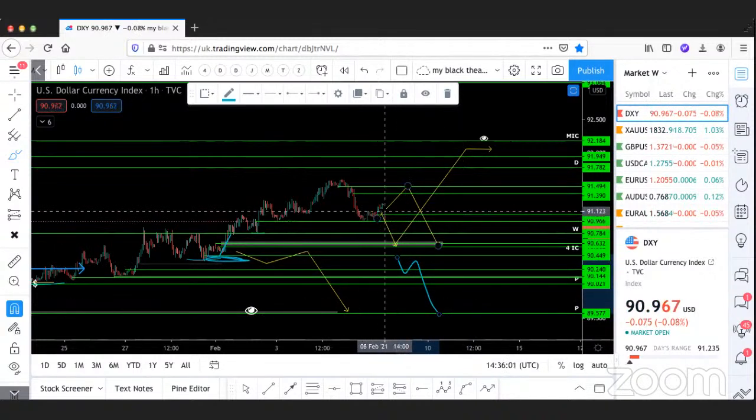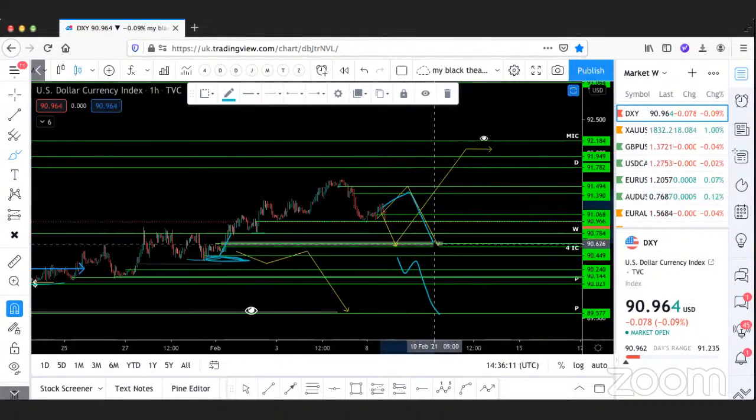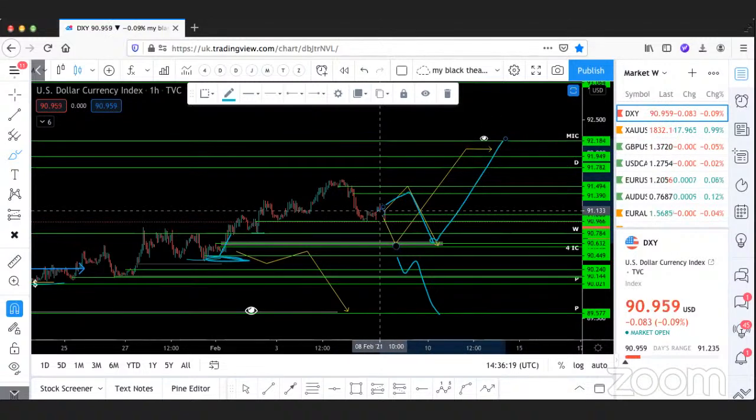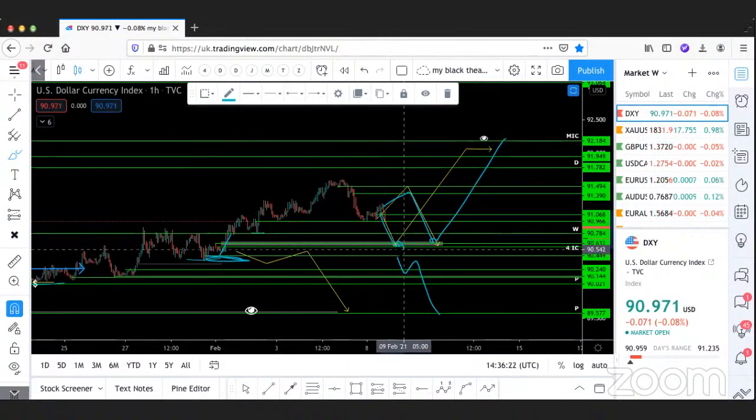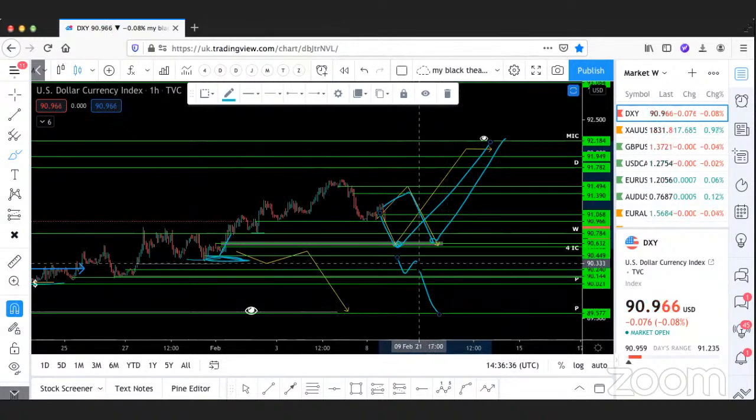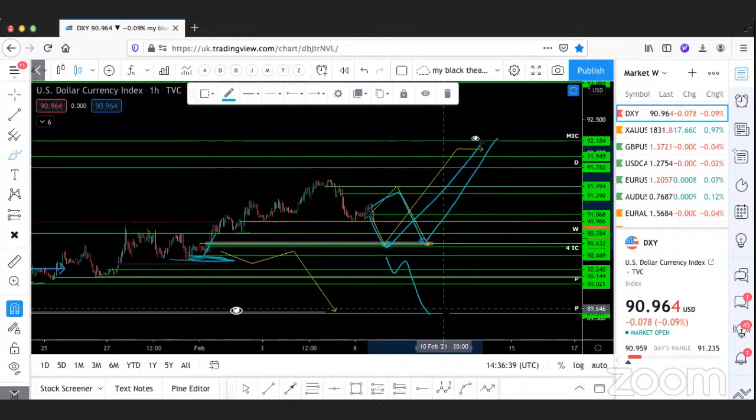I just quickly wanted to repeat again. We are anticipating the dollar index to retrace a bit deeper. In the meantime, if the dollar index comes up here, then comes lower and fills the imbalance, then we could possibly anticipate a move towards our target. If the dollar index drops further down, then possibly we can anticipate a reaction from here towards the upside, the target which we have set. If the dollar index breaks this low, then we could anticipate a move lower, just to continue the high time frame move.